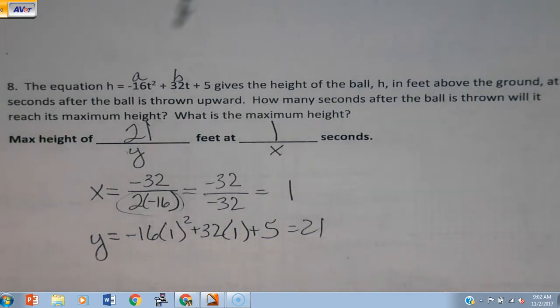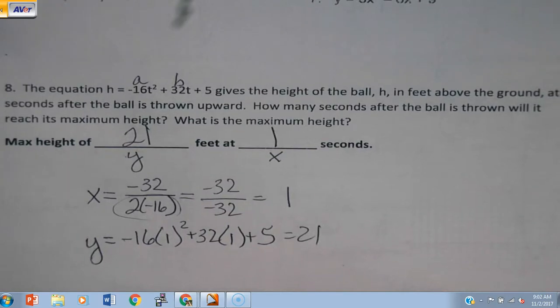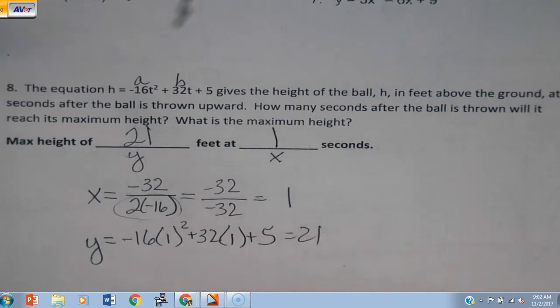Done. Okay? But I've got to read carefully, because I could ask you anything on these. I could ask you to find everything. I could just ask you to find initial height. I don't know. I can do whatever I want. So you just have some practice with that. Look this back over. Try it again yourself if you want to. Kind of see how that works.